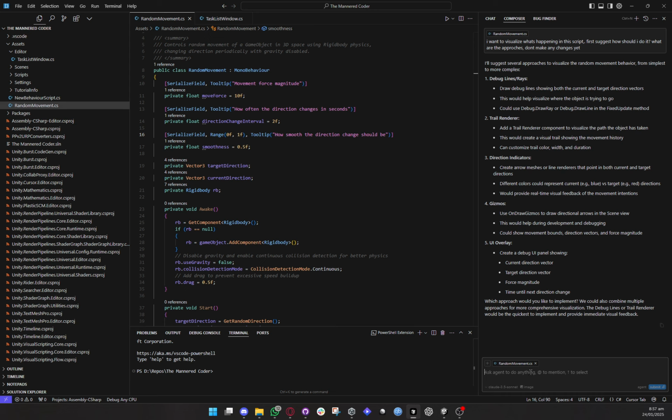So I'm gonna ask it to why not make an OnGUI window just show the details of the random movement script and what it's doing, its next target, etc. Also add gizmos to OnDrawGizmosSelected to show me its next target, etc. Also make some floating text boxes that follow the object with information.